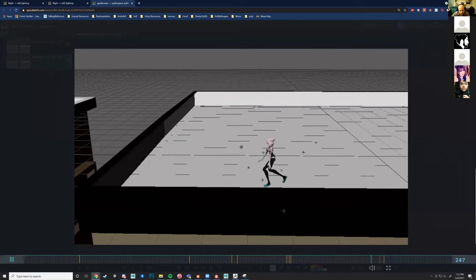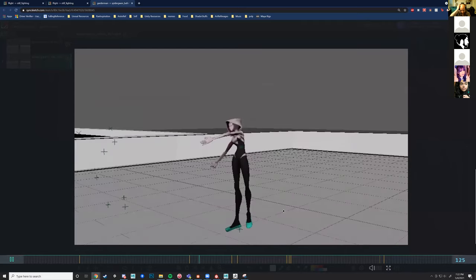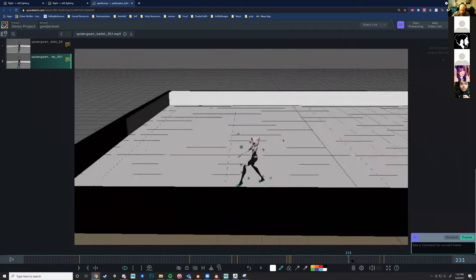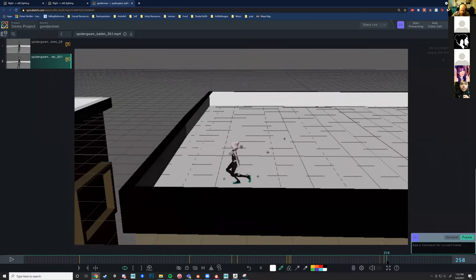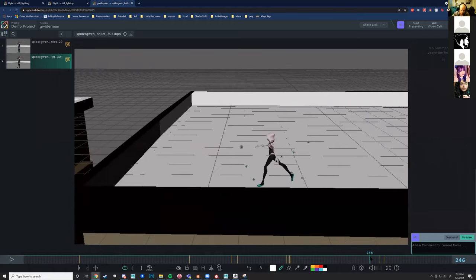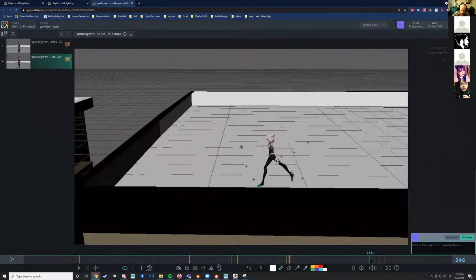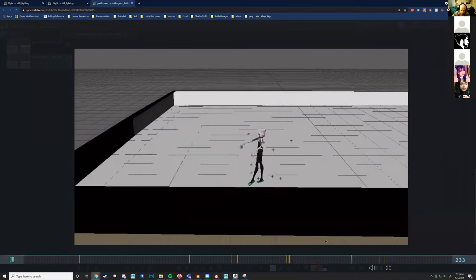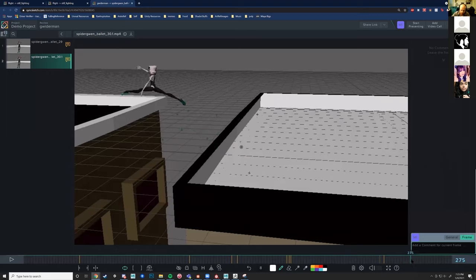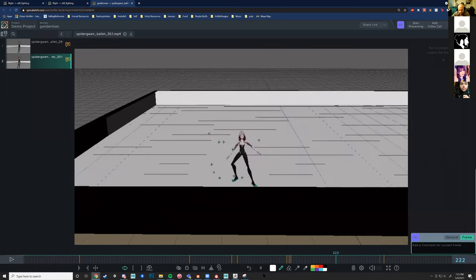There's at the end these legs. I still think they look crunchy, but I don't know. Which legs? At the very end when she's running. Oh yeah. Let's check them out. It's like a soft crunch. It's because they're just going so fast. They're just going so damn fast in there. I would say try to add a little bit of time. Let me show you a way to try that out.